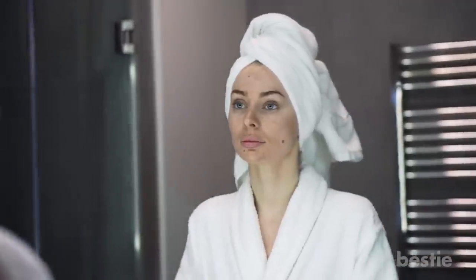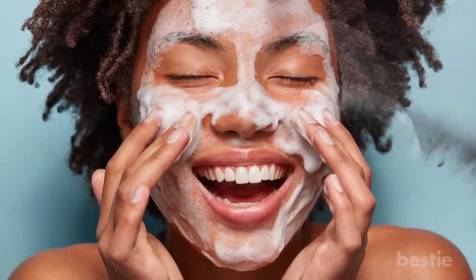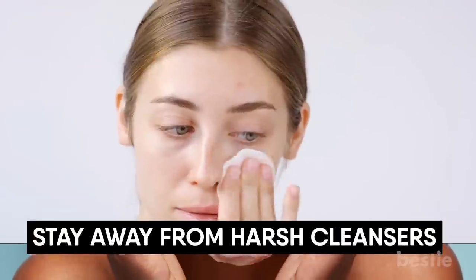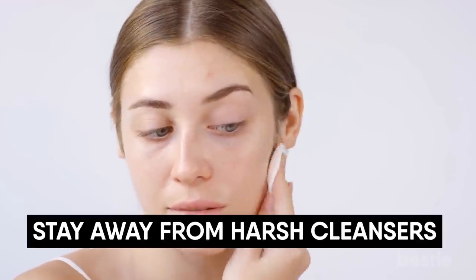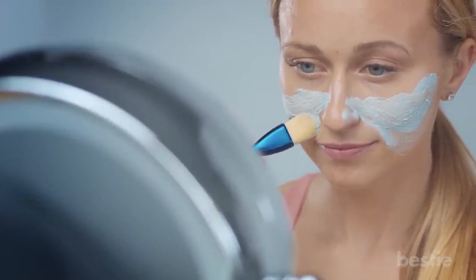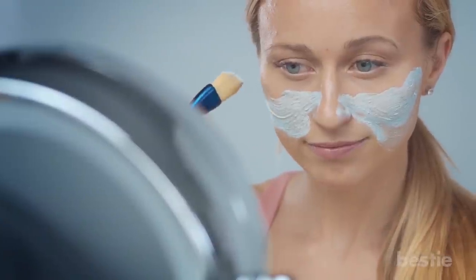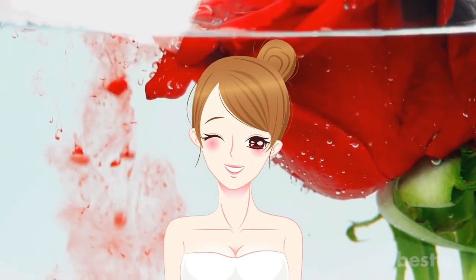Cleanse. One of the most important steps in your daily skincare routine is cleansing. Use a mild cleanser and gently clean dirt and dead skin cells away. Stay away from harsh cleansers, as they strip away the natural oils of your skin, leaving it dry and flaky. The best skin cleansers have a creamy, non-drying texture with natural cleaning ingredients suitable for sensitive skin. Follow your cleansing ritual with toning — pure rose water is a natural toner that hydrates your skin and reduces pore size.